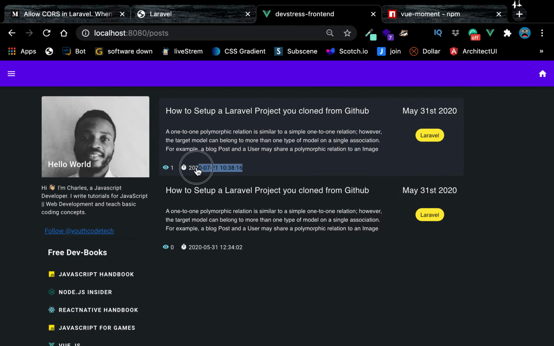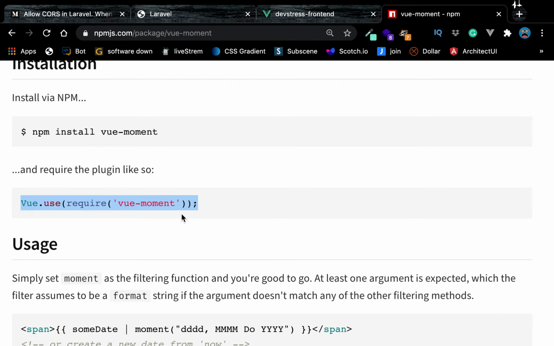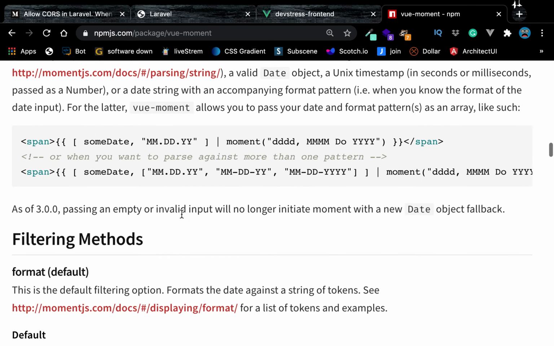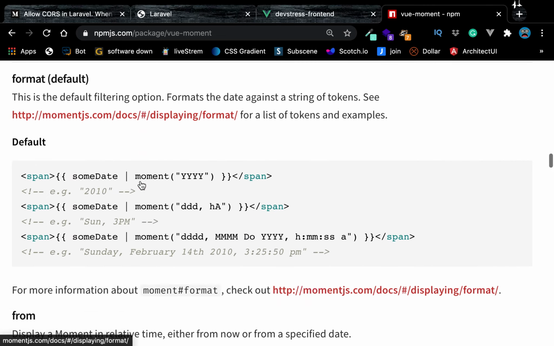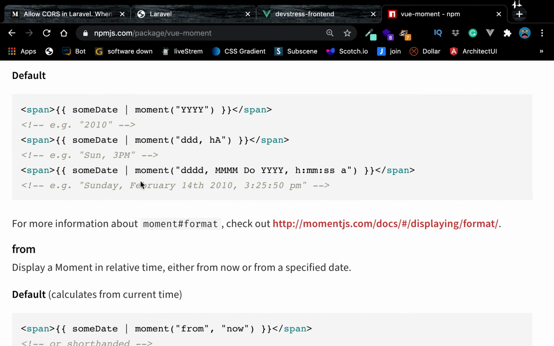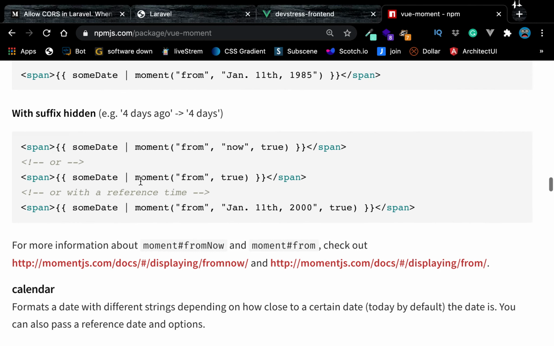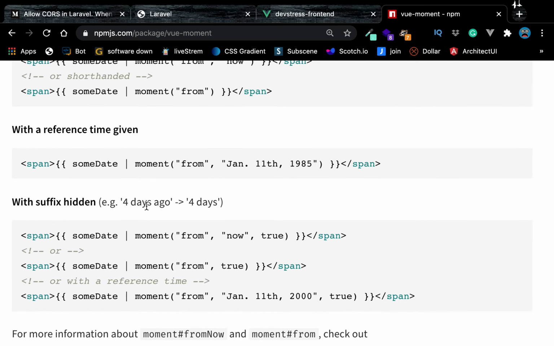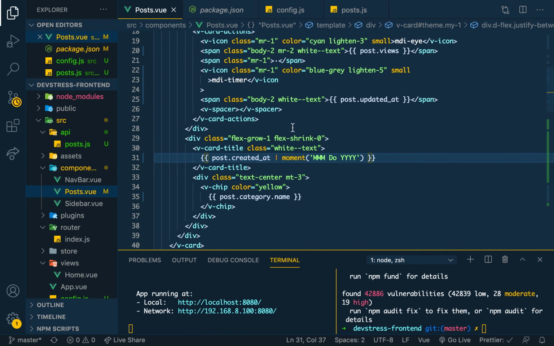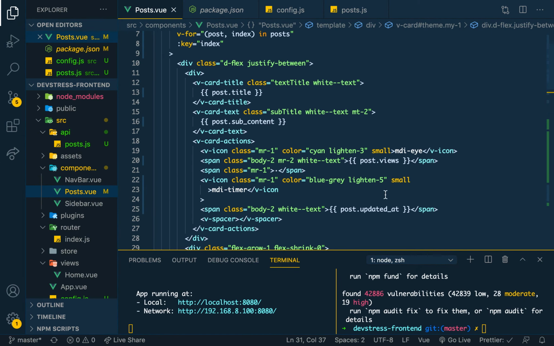Okay, so we have to do this also, but we need it to be like seconds ago, minutes ago, that kind of thing. So we need to look for that. That is somewhere here. Okay, 4 days ago. This is it. You have to use this. Some dates from and now, right? So look at the updated at.